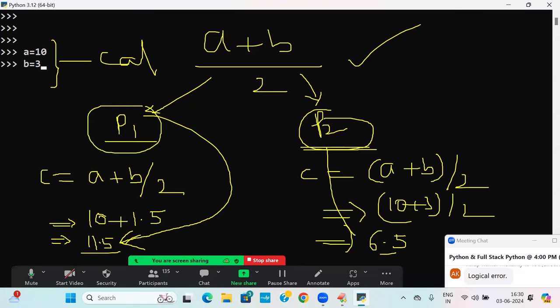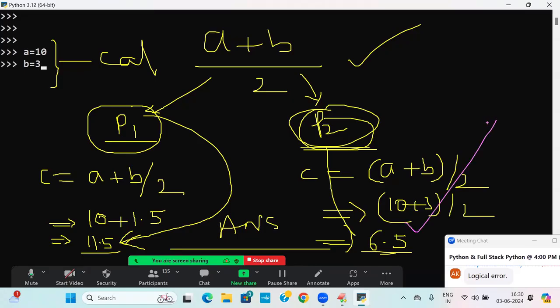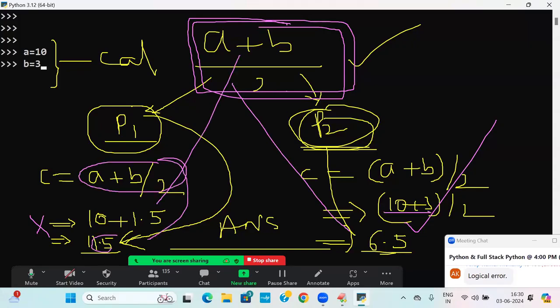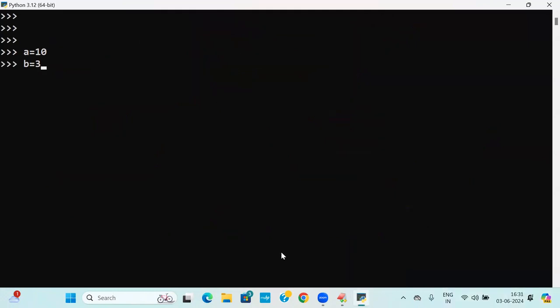Each of them himself feels that his answer is correct. Both of them are getting results. Answers are coming, but only one answer is going to be correct. This answer is called what? Wrong. Because according to our given test case, according to our given statement, this is the most suitable logic, and this is called what? A wrong representation of the logic. It will definitely give you which results? Wrong results will come.